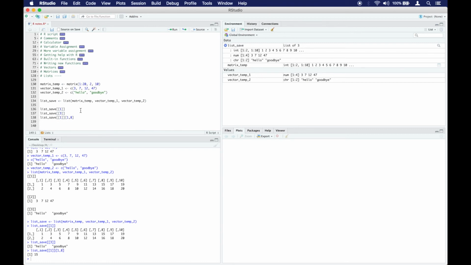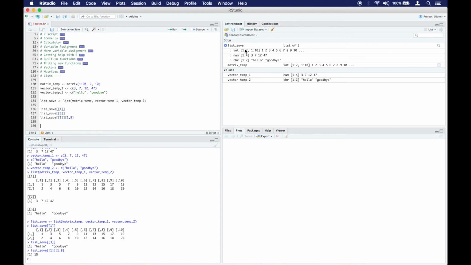The last thing we'll go over is how to name the different parts of your list. And this can be done fairly easily. If I have this list, you can see that the 3 different parts are called by their more technical names.